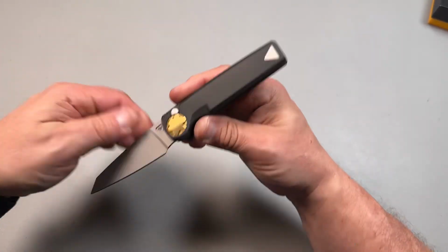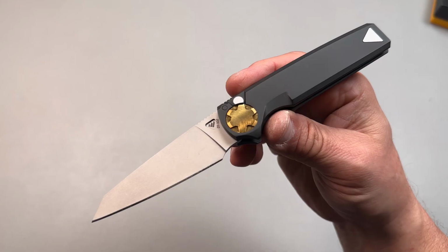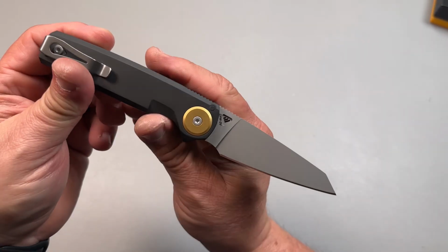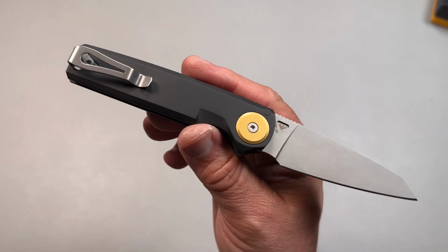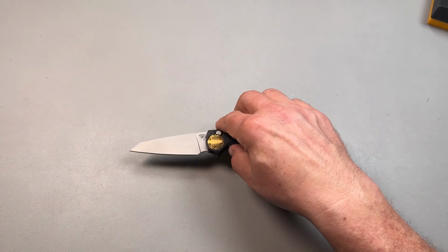Let's take a little picture for a little thumbnail. What do you say? Got a nice little thumbnail shot there. Not bad. Not bad at all. We'll do the back here if you want to see that. I think it's a pretty cool little knife.